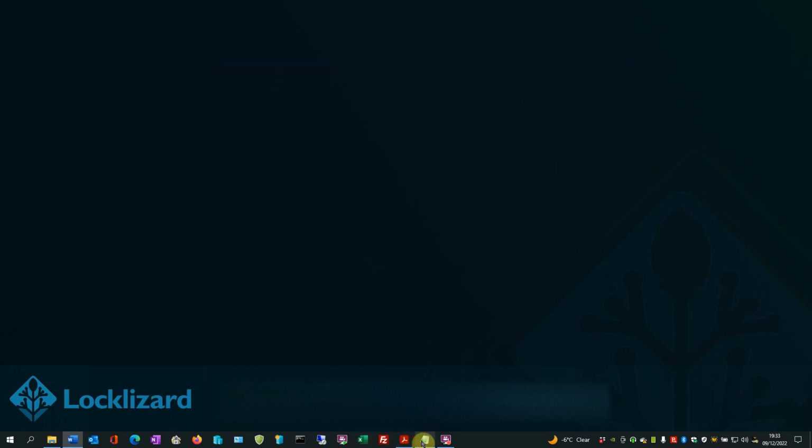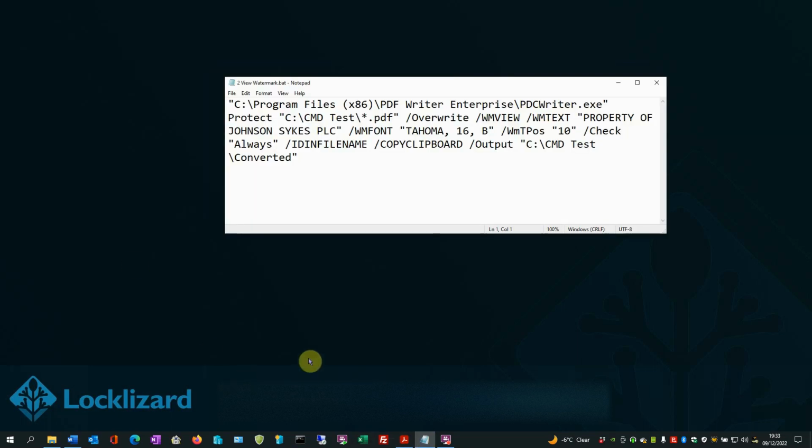So again, if I open Notepad, let me explain some of the options that have been used here. Again, we have the path to the pdcwriter.exe first. Protect, there's the folder with the source files in. This time we've got overwrite, which means it will overwrite any files found in the destination folder. And here we've got watermark commands.